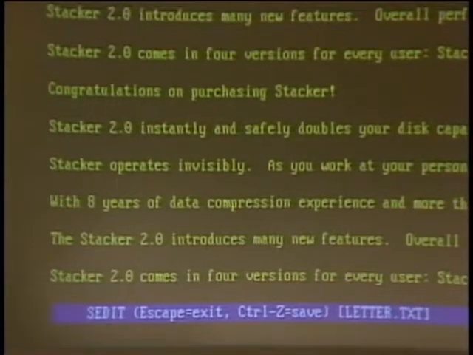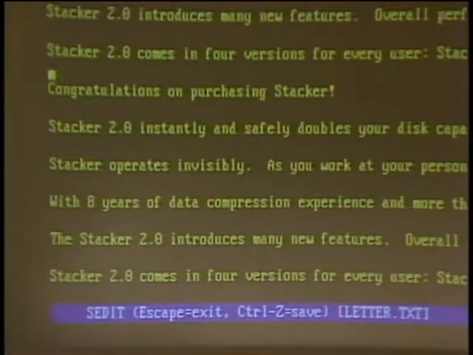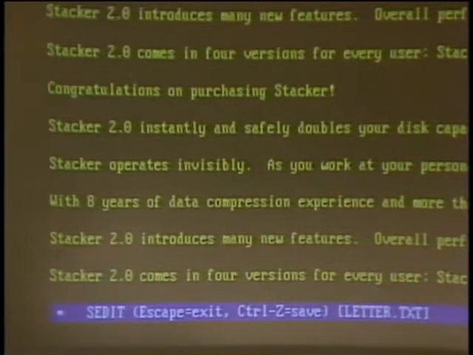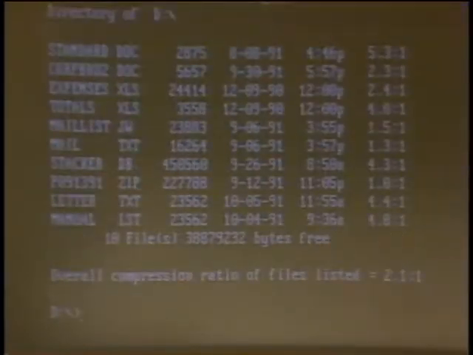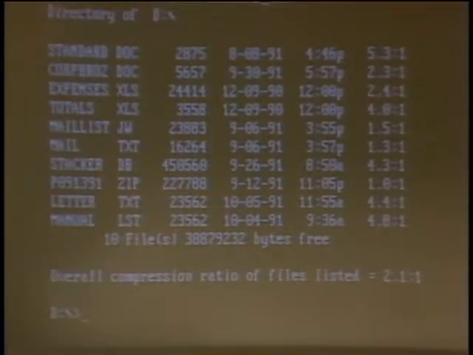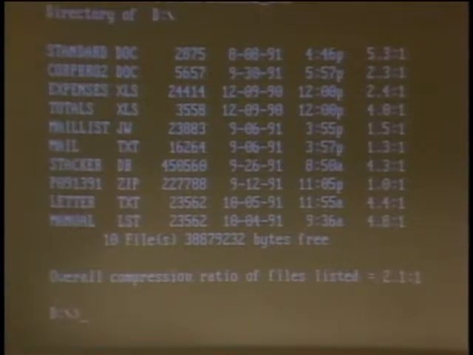Now let's see if you really did save that new file. Somewhere in here I've got the Stacker file down at the bottom. It is a different file. So I'm going to go in there and delete that, and put it back where it was. I'm actually rewriting it again. So if I run the directory, you see the file there. Now I'm going to show you how compatible we are with DOS. Let me actually erase that same file.